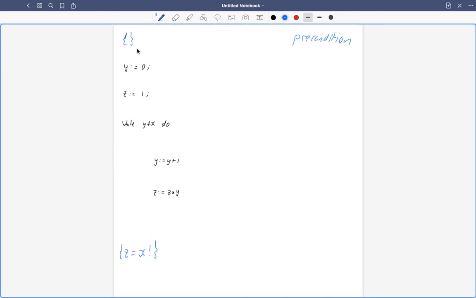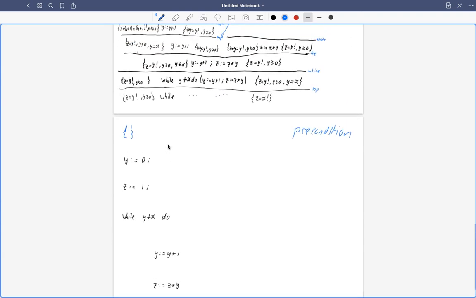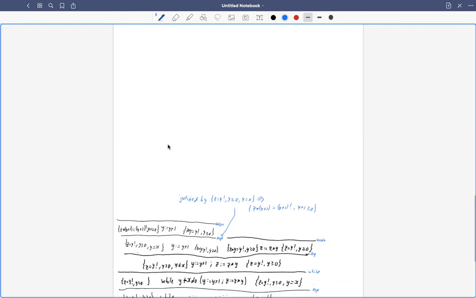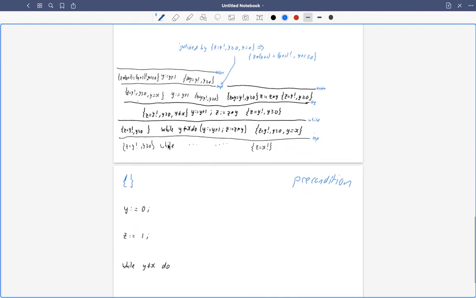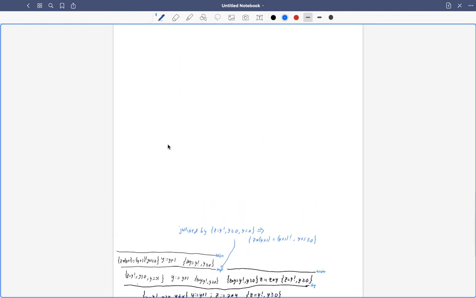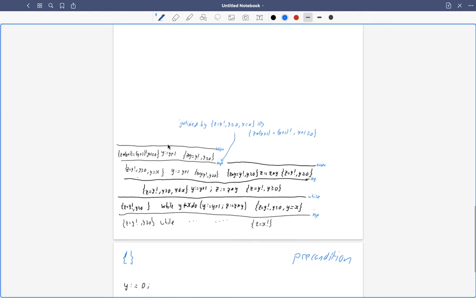What we want to do is give ourselves a chain of properties established through the program that lead us from the precondition to the postcondition. And we're going to apply certain rules, basically the same rules we had before, but with the tableau interpretation. So we're going to call this a tableau proof for the verification of the while program.